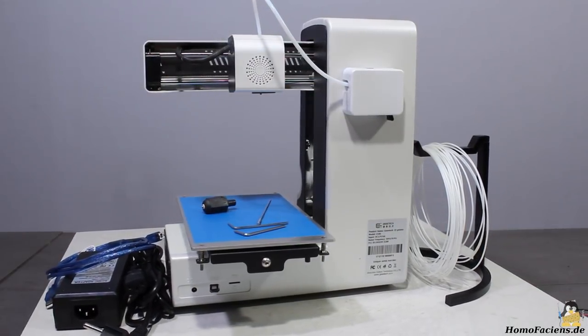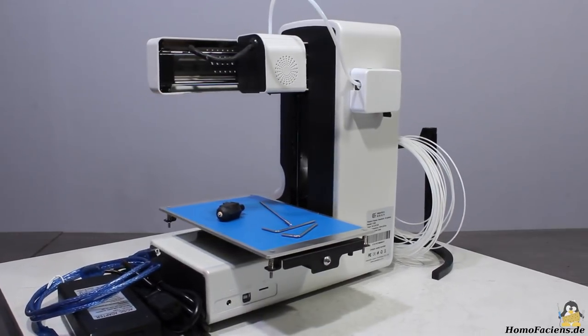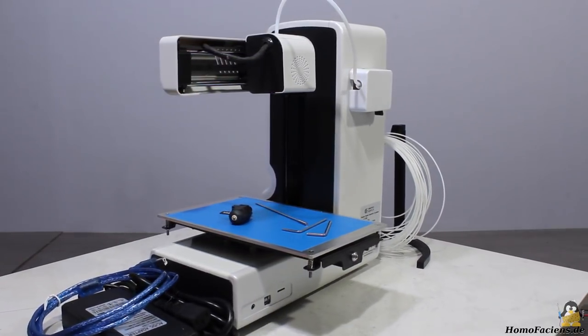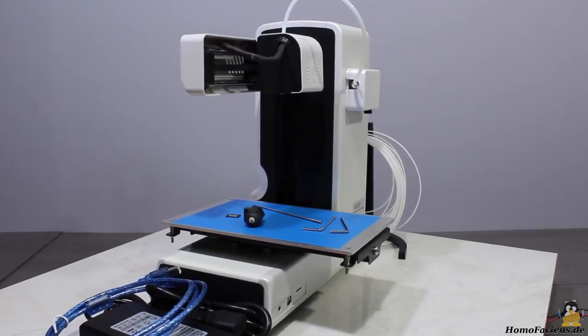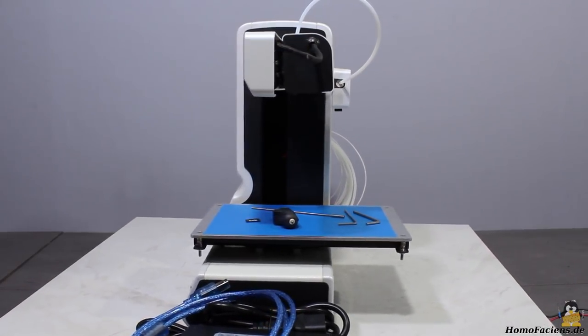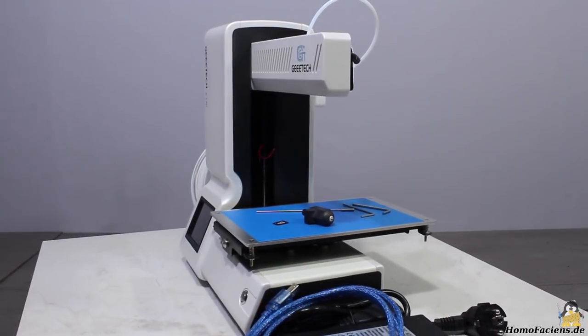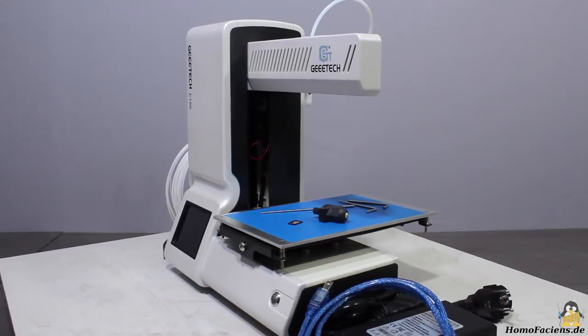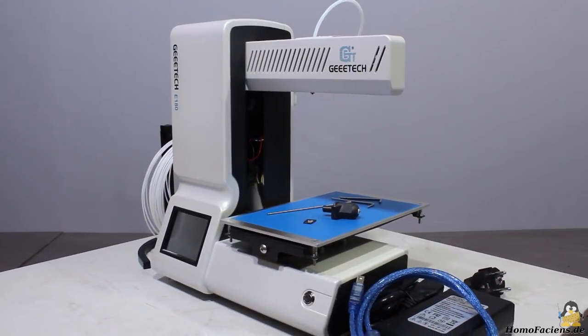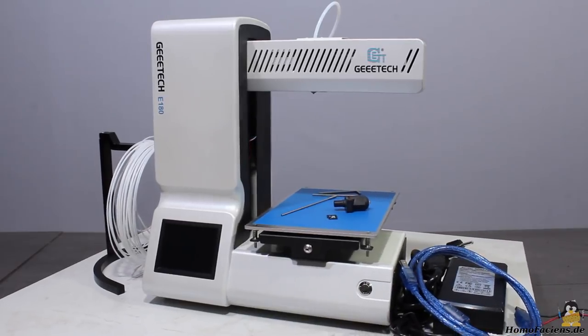With the GTEC E180, I got a very compact 3D printer from my sponsor GearBest. The print volume is 13x13x13cm and the device is advertised as an easy to handle printer for beginners. The print bed is not heated and the maximum temperature of the hotend is limited to 245 degrees Celsius by firmware. PLA is the best plastic for use with this machine.